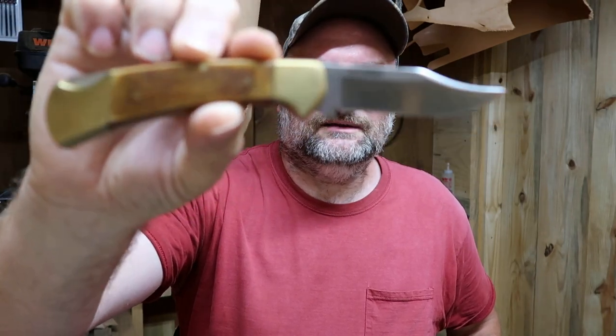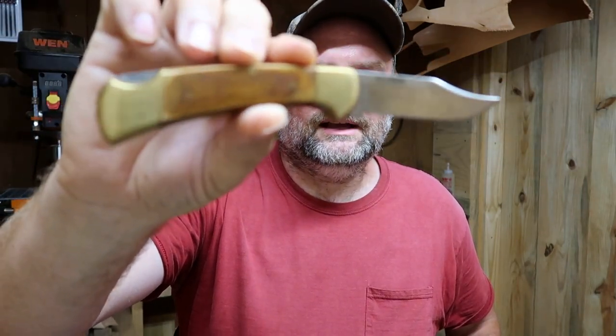But it mimics like a Buck 112. So, you know, I had a customer wanting a sheath, one of those. No, I'm sorry. Now, that's actually some of the sheaths I wanted to make for myself to put on my Etsy shop. That was not a customer. I've sold a few of these already.